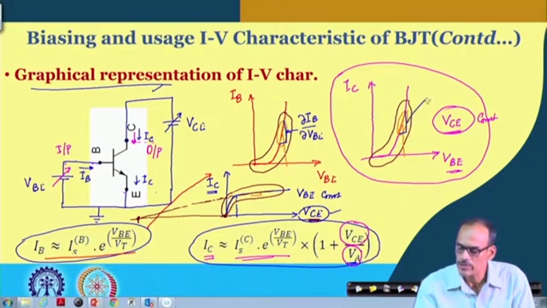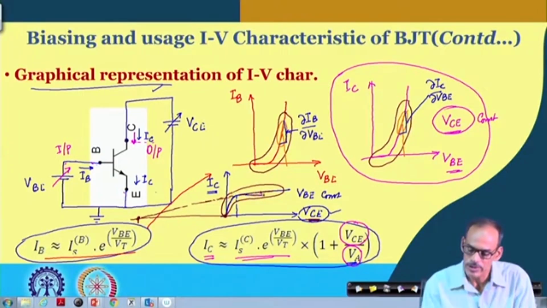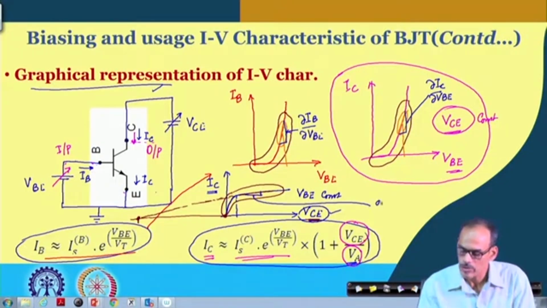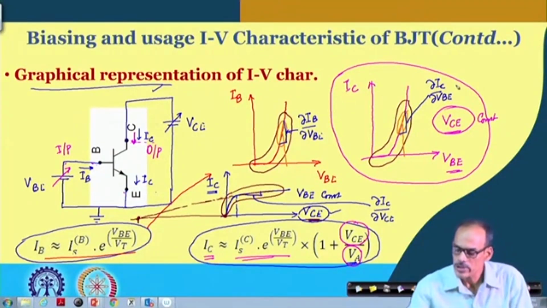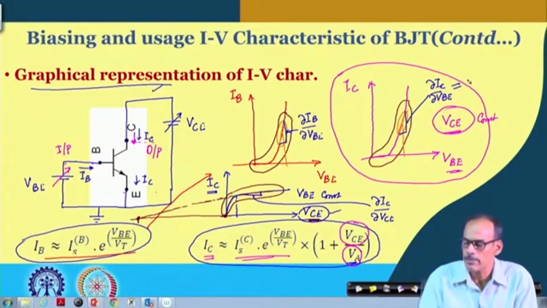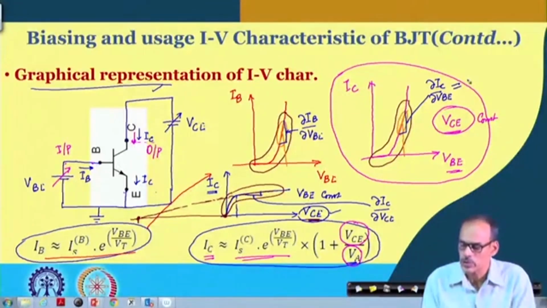So, likewise here the slope is the change in IC with respect to VBE, and likewise here, if you see the corresponding slope, that is also of course change in IC, but with respect to VCE. And each of these slopes has its own interpretation, and since we will be dealing with these slopes more frequently, it is better to give a different name and a different parameter or symbol to represent this one.